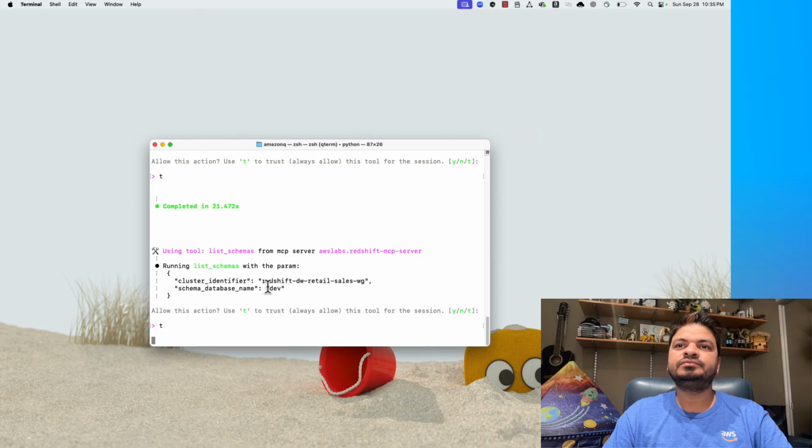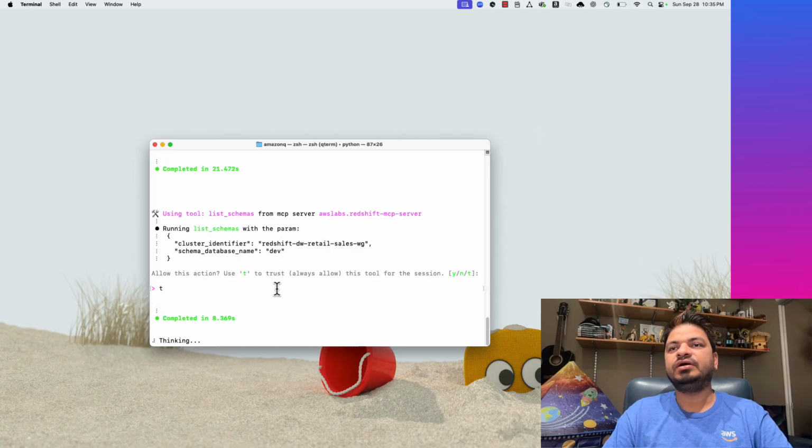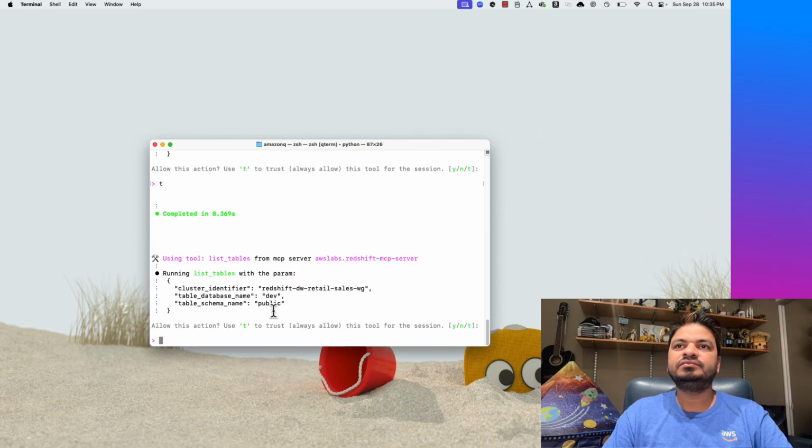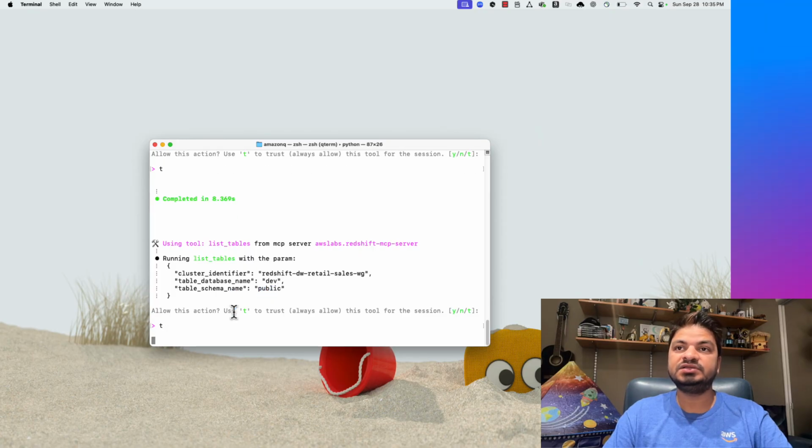Okay, good. It found the schema, so now it has a dev database. Now it has to list all the tables. So it has a schema within the dev database. It has a public schema, and I have to trust it.